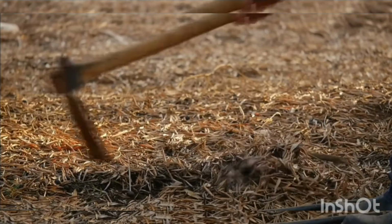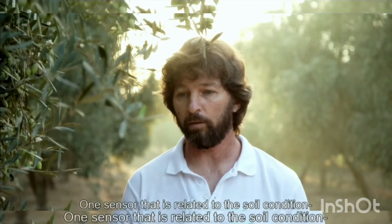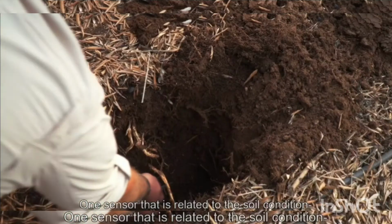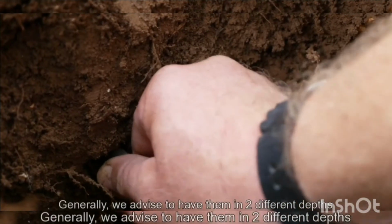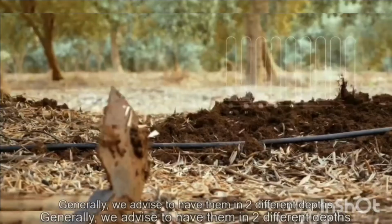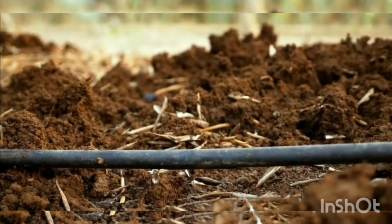Today, to irrigate in a precise way, we need the help of sensors. We can actually classify the sensors in three main groups. One group is related to the soil condition. There are tensiometers or soil moisture sensors. Generally, it's advised to have at least two different depths to see the movement of the water through the soil.